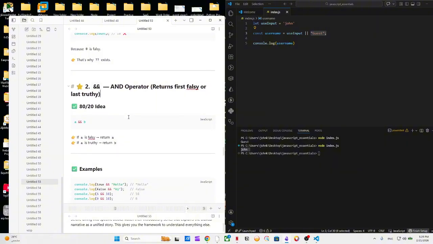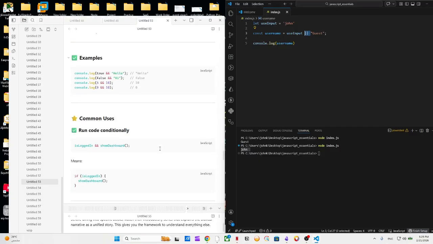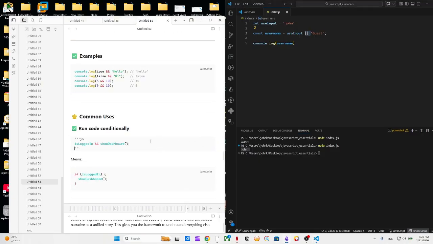We have the AND operator also. The AND operator returns the first falsy or the last truthy. We can just change this example. This is the common use case.